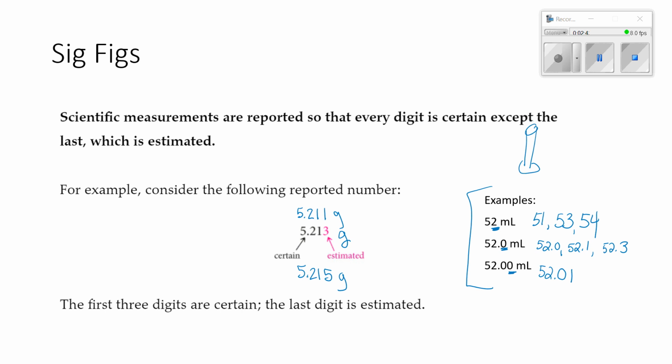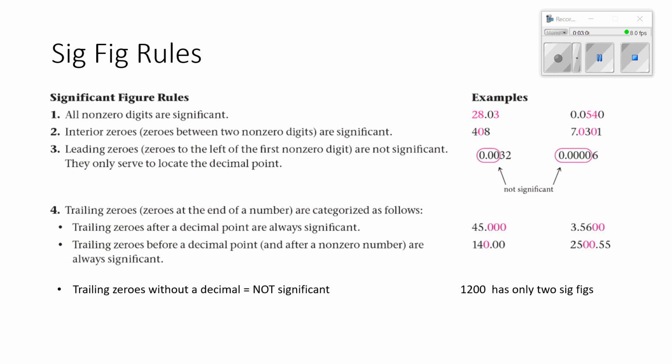So that's the importance behind significant figures. It's when you're reporting your values to someone else, so they can know something about how you measured it and how accurate those numbers are. And so we want to make sure we get in the habit of doing this early on and reporting our values accurately. So there are some rules behind significant figures.